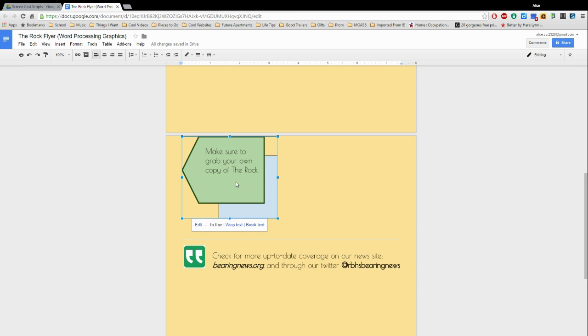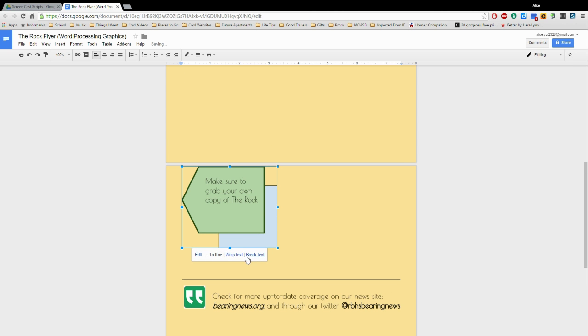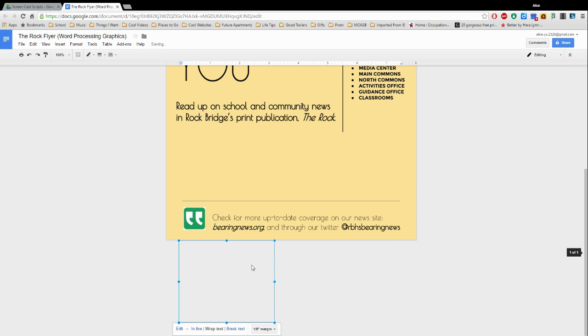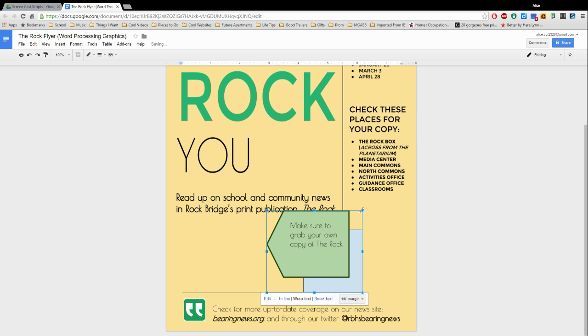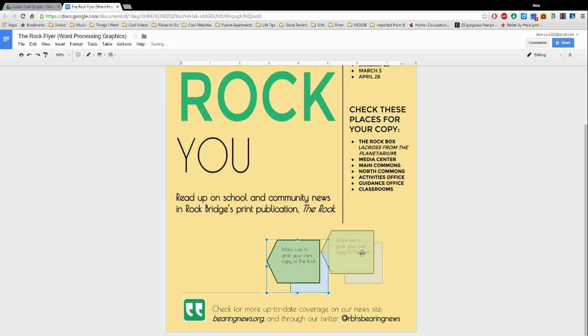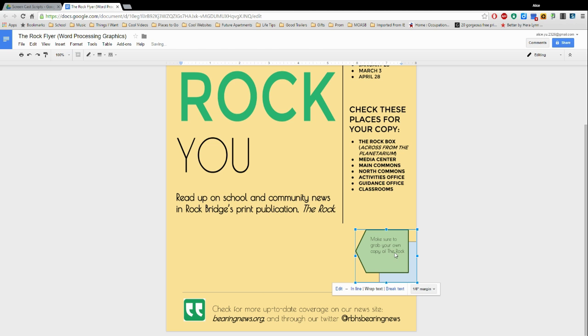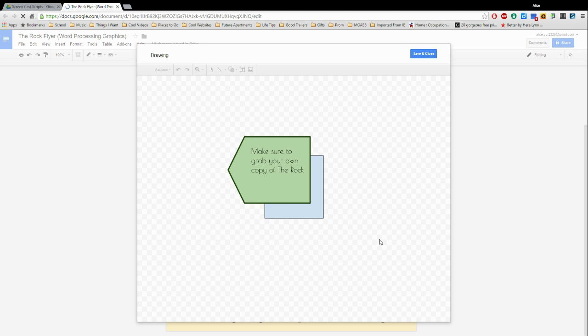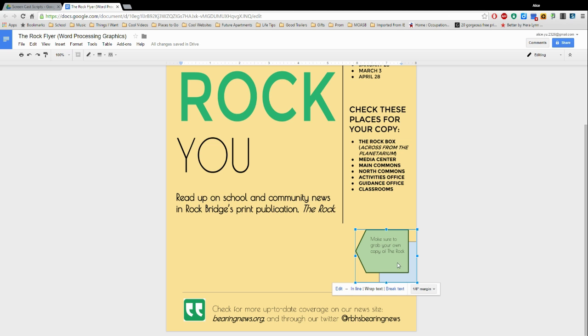And again, it shows up as inline, and it's a little bit hard to manipulate. So I'm going to choose my favorite option, wrap text, and I can just move it and manipulate it whichever way I want. Now the annoying thing about drawings is you can't change individual sizes out here on the doc. You have to change the individual sizes in the drawing instead. So that is one thing to watch out for.